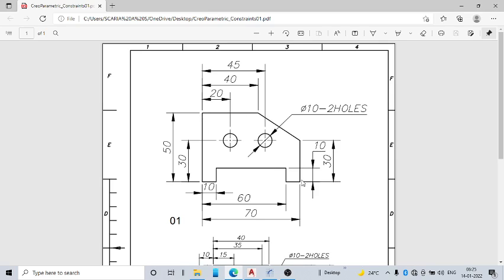Directly you can make the shape and give all the dimensions, or you can do it one by one. As a beginner, I would like to explain by drawing a single line, and then you are going to define all the dimensions. So let us draw a line of 50 mm length first for understanding.